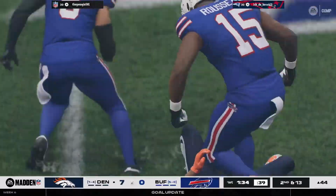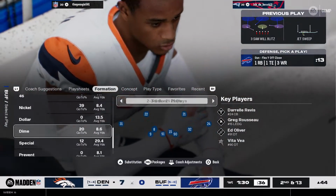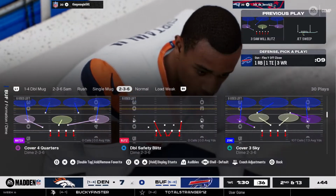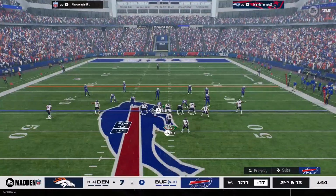Not the way to begin a new set of downs, Brock, if they drop it behind the line. When you get that jet sweep to the outside, you have to get vertical. There is just too much team speed in today's NFL if you don't go north and south. All right, here we go. Second down.